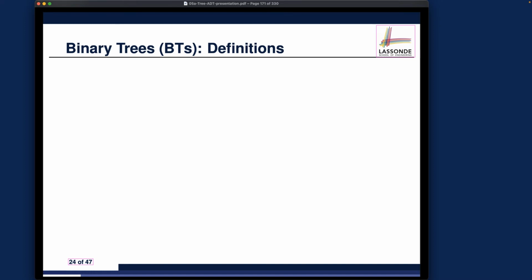But in the case of a binary tree, you can see the literal meaning. The number of child nodes for every internal node can only be up to 2. Can be 0, can be 1, can be 2. That's really the fundamental difference you want to keep in mind to begin with. Let's now go over some definitions, and then we'll also talk about terminology and properties.